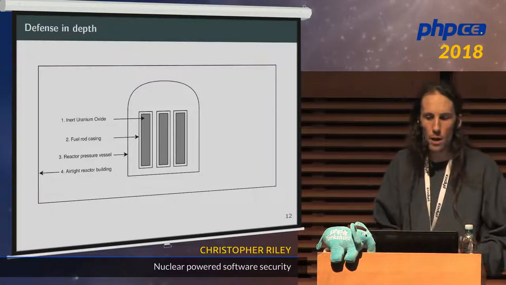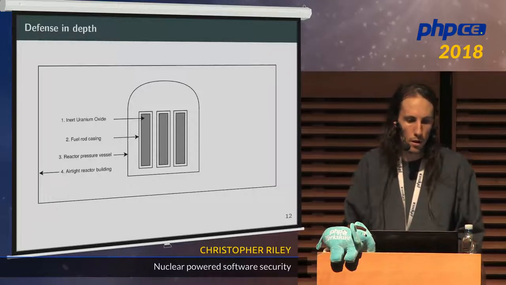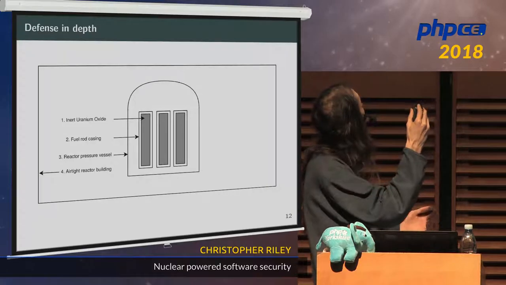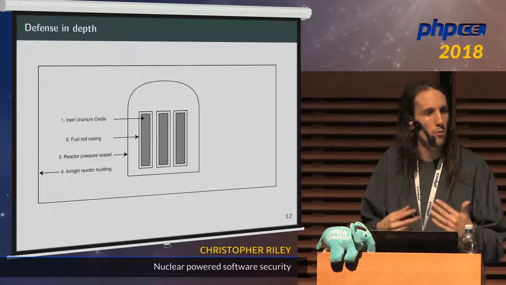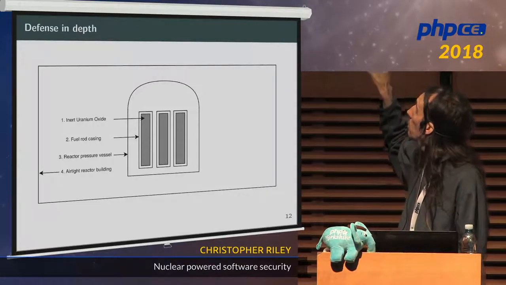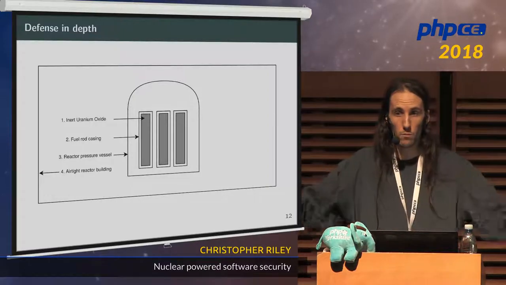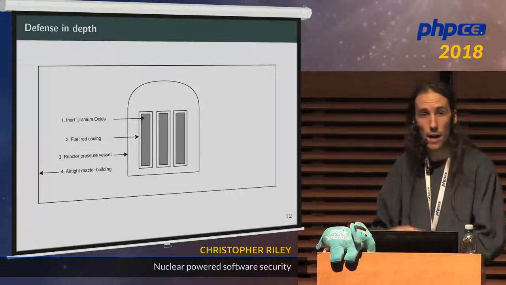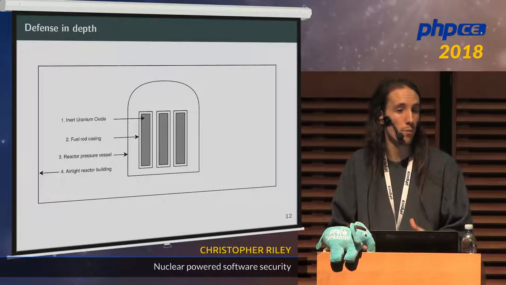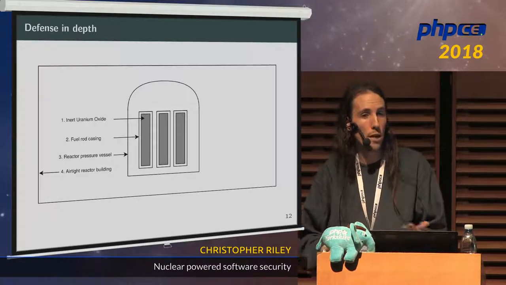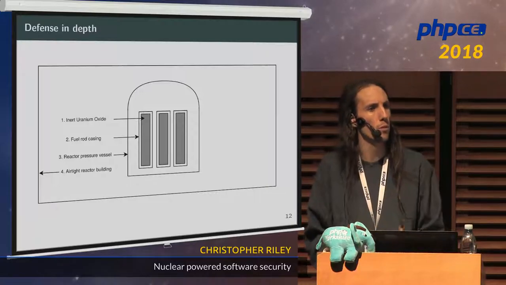Go back to the example of a nuclear power plant and consider how nuclear power plants use defense in depth as a safety measure. You remember the reaction vessel where the nuclear reaction happens? There are multiple layers inside that reaction chamber which help prevent radioactive material from the fuel cells in the middle from escaping to the outside world. We've got a perimeter around the plant, so they've got a fenced off plant. We have a reactor case itself, which is usually several feet thick concrete. And then there's a reaction vessel, which is fairly thick steel. And even the fuel rods themselves, it's not just raw uranium or plutonium or whatever fuel they're using. It's usually encased in something which is solid and tries to help prevent that material from breaking up and small amounts getting out.